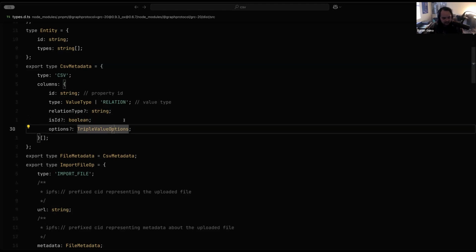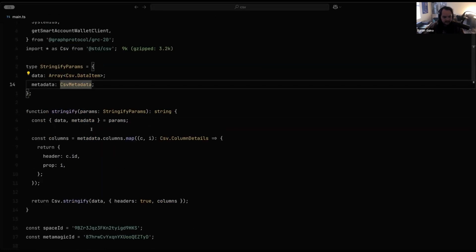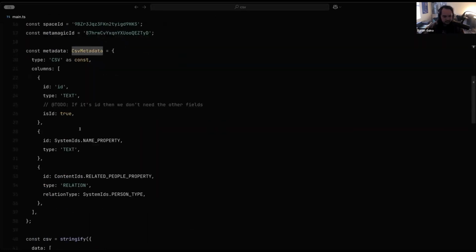You might have additional options, like if it's a text or a date field, you might want to supply the formatting, or if it's a number field, you might want to supply formatting, or if it's meant to be a currency, you might want to specify what the currency unit is and things like that. So those are the parameters that you need to import the data.